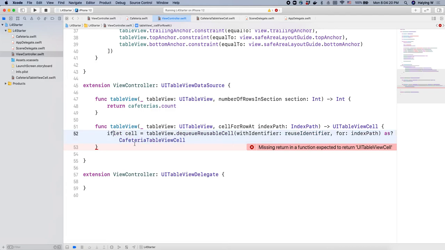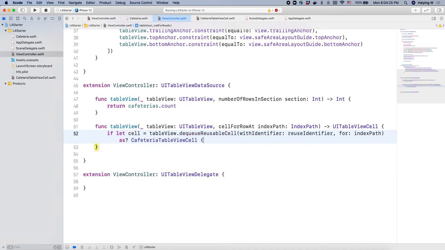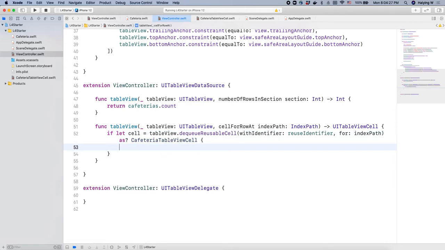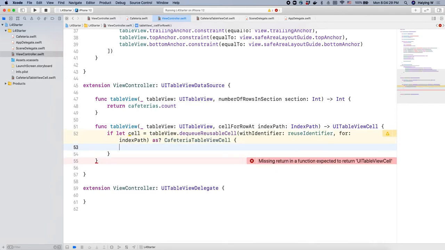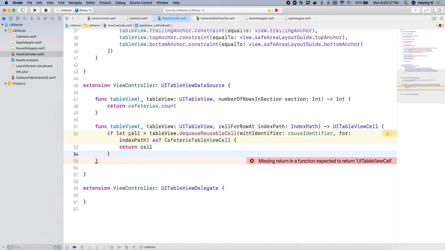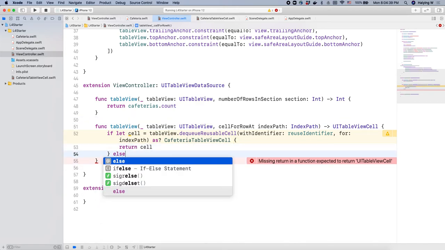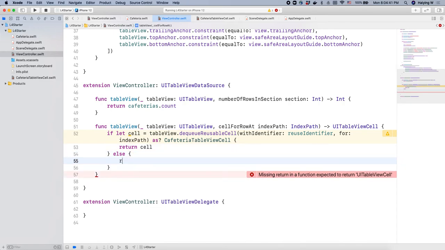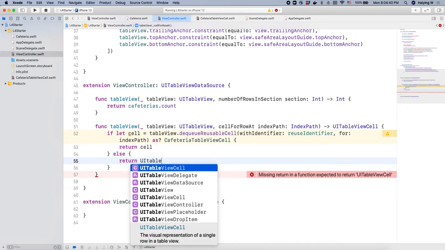I'm gonna use an if-let here. So you can do if-let cell, and if the cell is not nil, then we want to just return the cell. And if not, then we can just return a UITableViewCell.